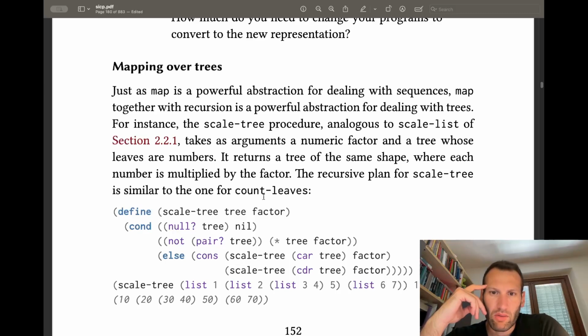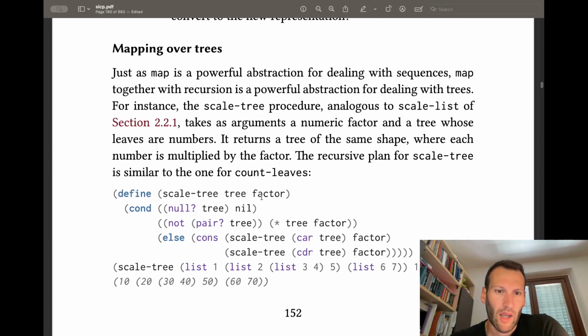It returns a tree of the same shape where each number is multiplied by the factor. The recursive plan for scale tree is similar to the one for count leaves. Okay, basically you are navigating the tree with this condition until you find the leaf and you multiply that numeral by a factor.